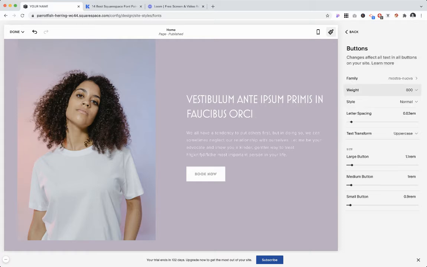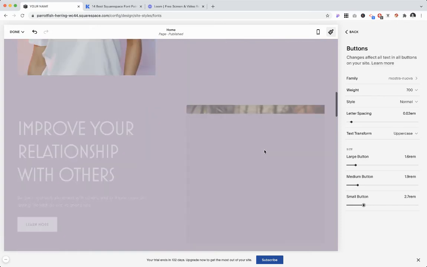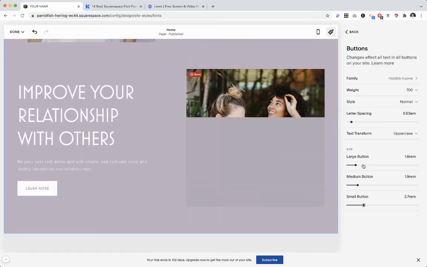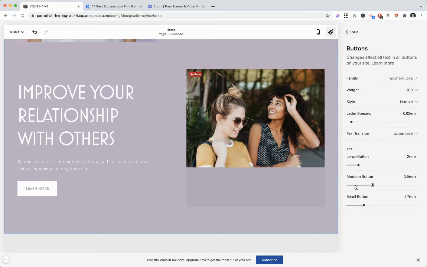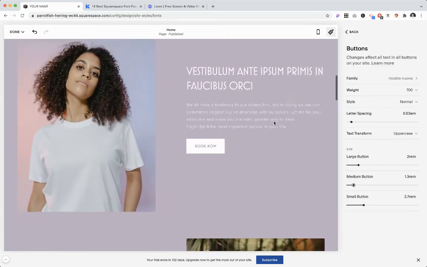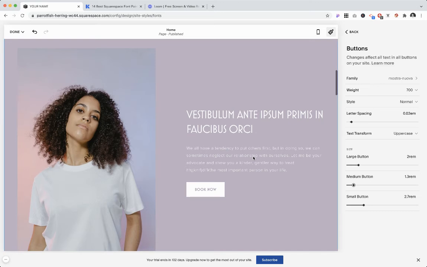So maybe 800. I think it's too heavy. I think this looks fine. And okay, what button is this? Okay, so I think it looks good for now.